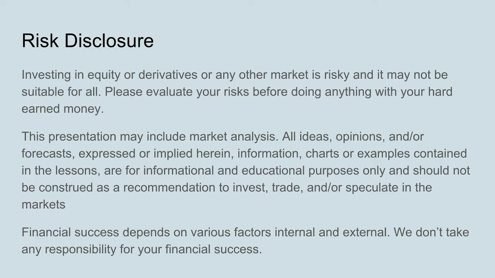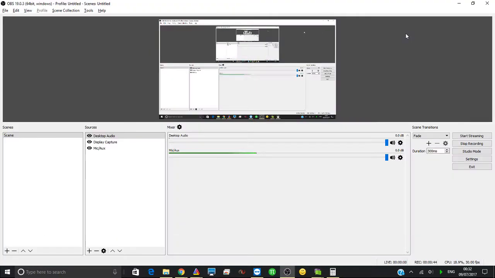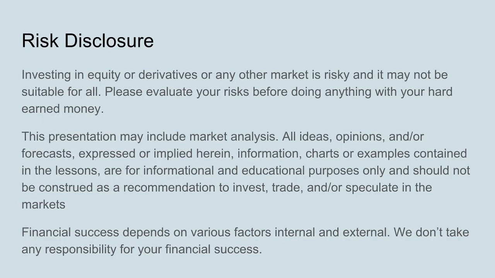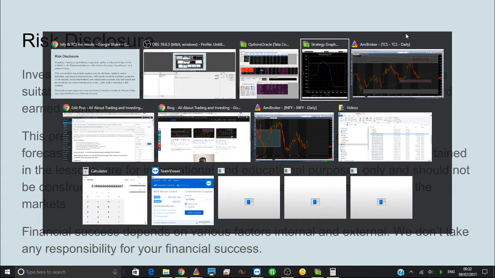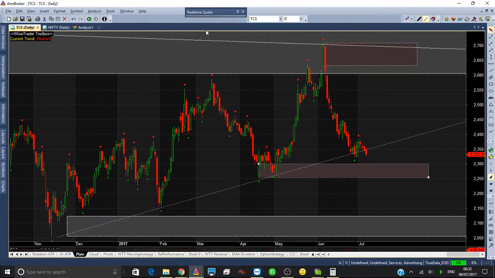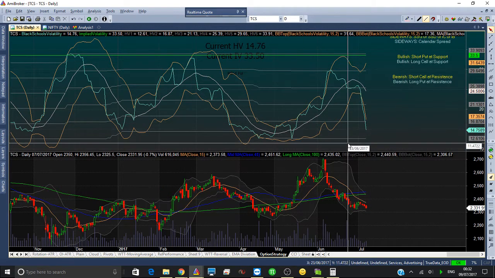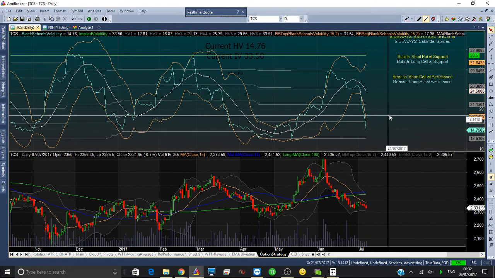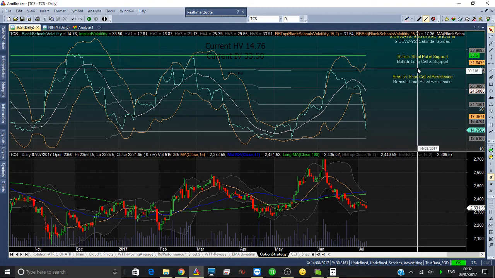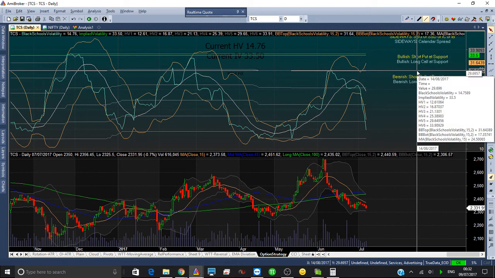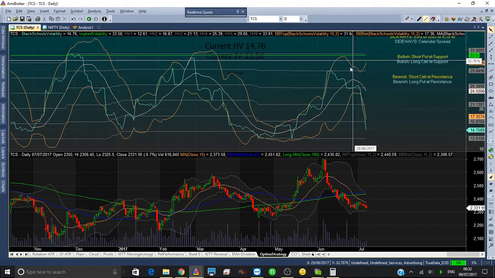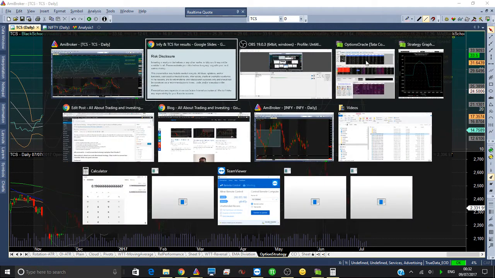This is all that I have in my screen. So let me directly take you to the browser, or let's start with the charts. TCS on my option strategy, looking at different historical volatility. If it is above 29.7, it becomes high historical volatility for me. So what I would do is I would go back.